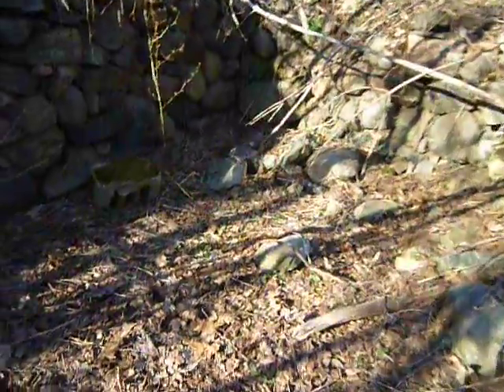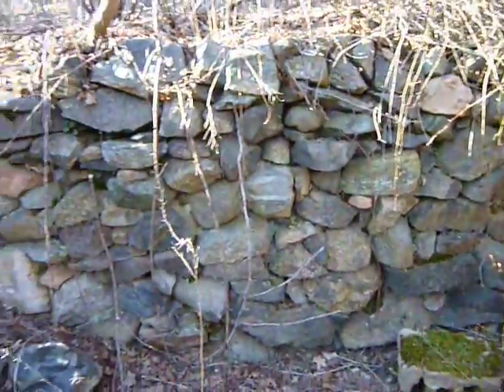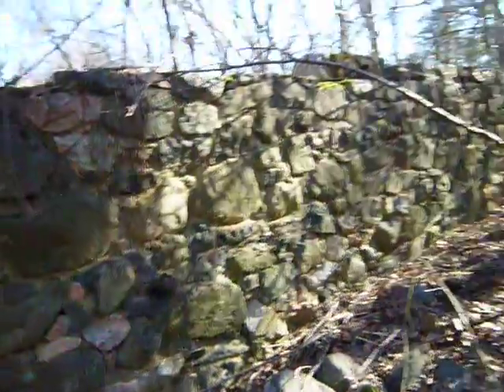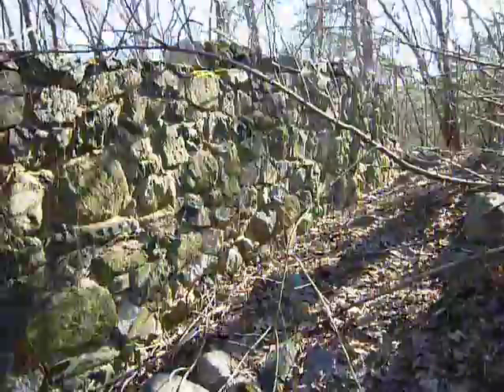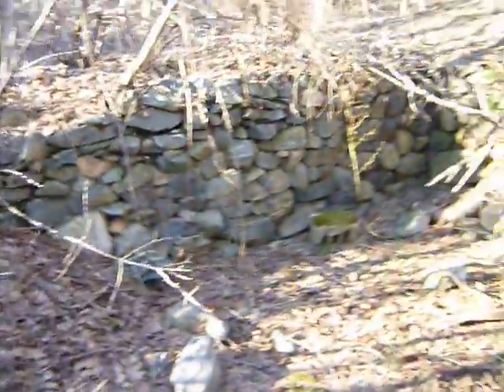Well, your guess is as good as mine. I'm glad I could barely glimpse this through the woods — I saw the big wall through the trees and I kind of plowed my way over here. This is a cool find. Like I said, I'm not too proud about being near a house though.